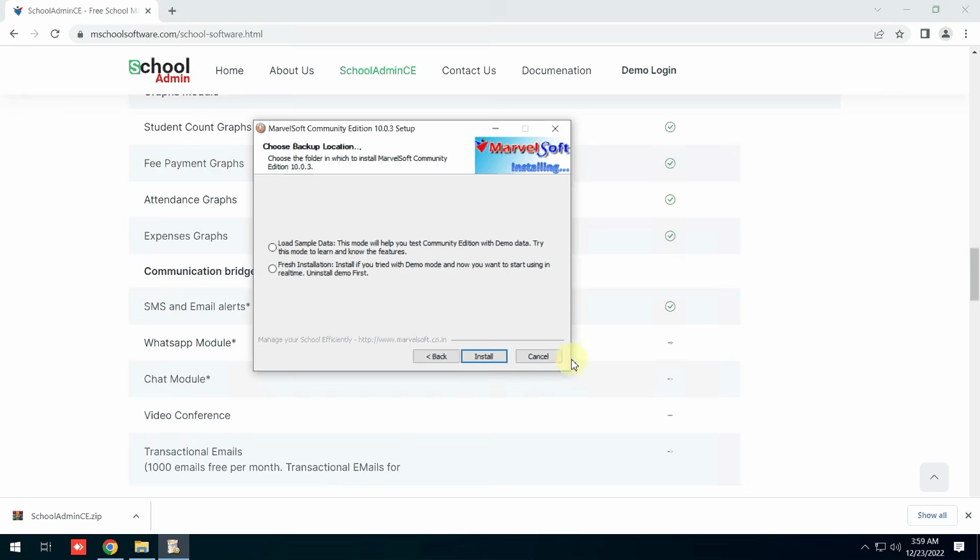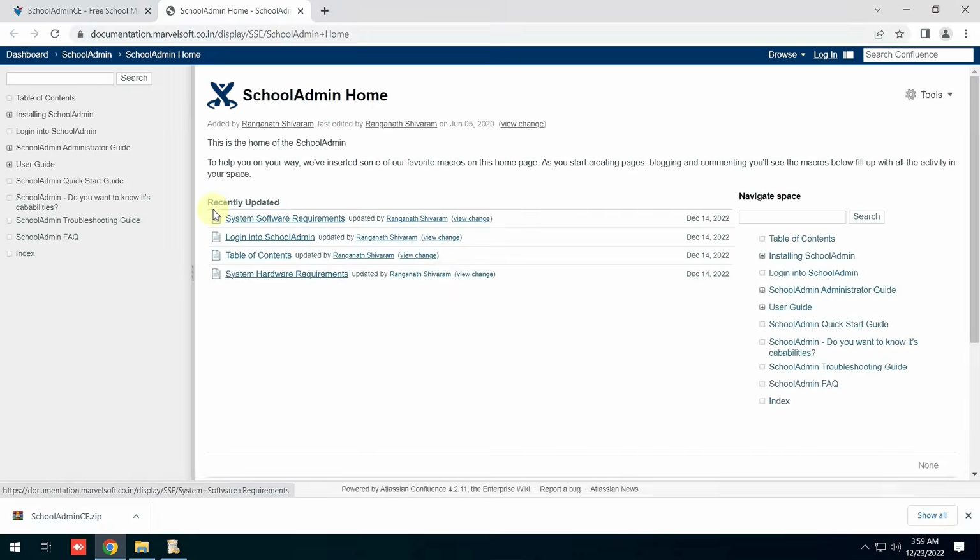At any point you want to know about the features, you can go to the SchoolAdmin Community Edition website and click on the documentation. The same installation process is also available.